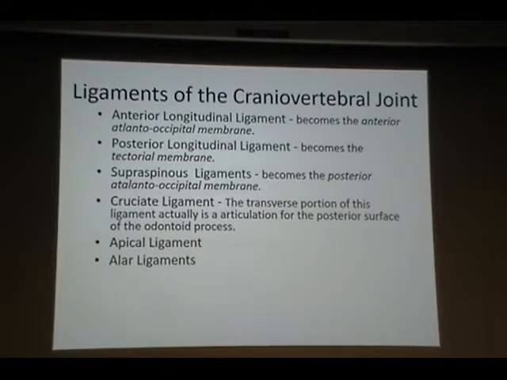Then there's a ligament that comes off of the tip of the odontoid process and attaches on the inside of the foramen magnum to the occipital bone. And then there are a couple little wing-like ligaments that come off the sides of the odontoid process and attach to the lateral borders of the foramen. So all of these ligaments here, these upper ligaments, are trying to hold the head onto your neck.